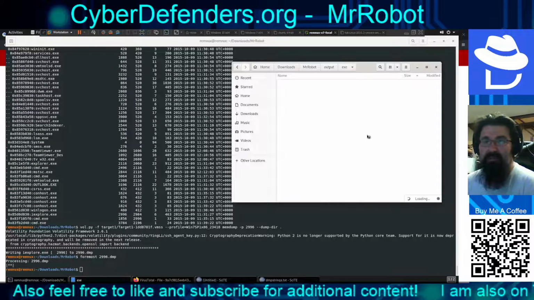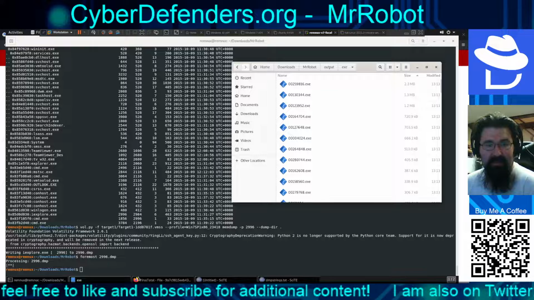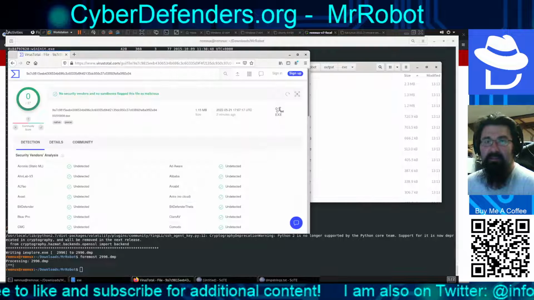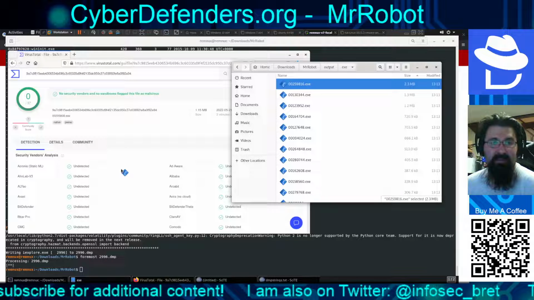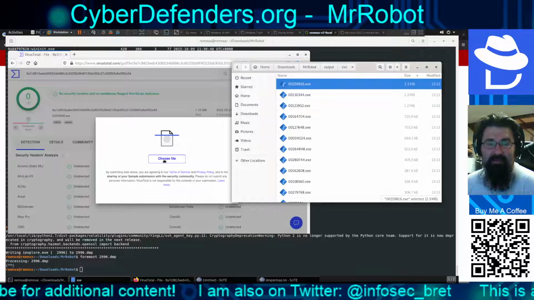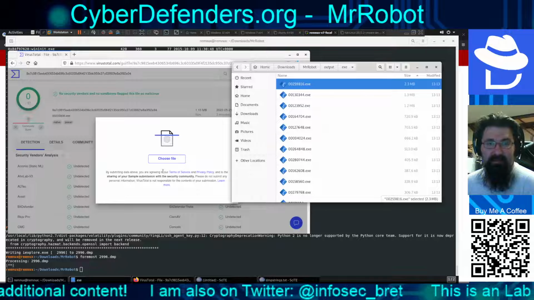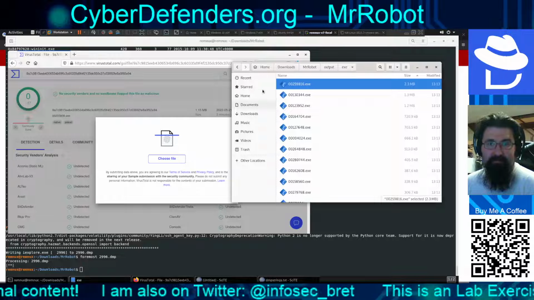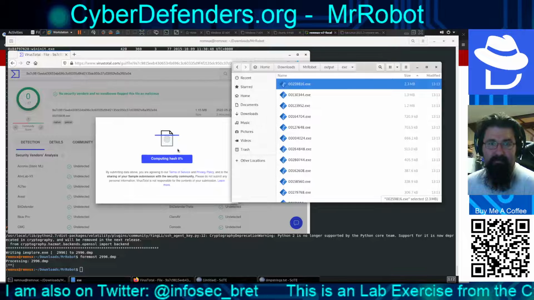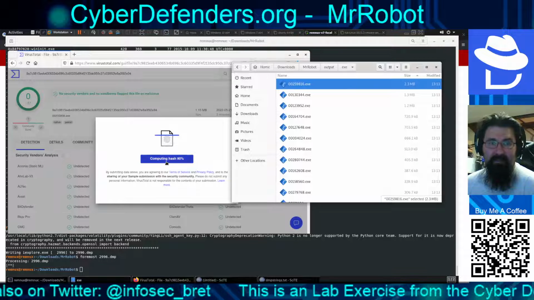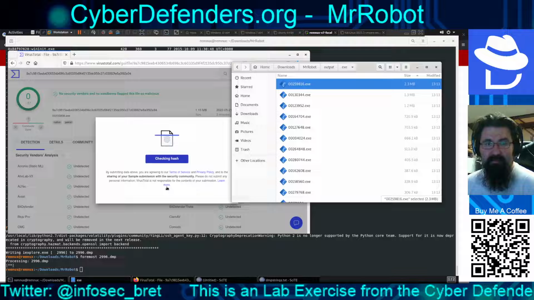Okay, so I guess I'm going to start with the items that are higher up in terms of size. So we've got one here that's 2.3 megs, and we'll see what happens.